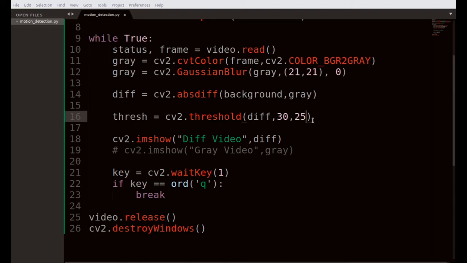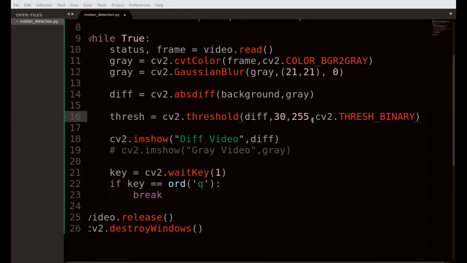So we'll put down 255, CV2 thresh binary, and we're using a binary threshold function over here. So as simple as that.